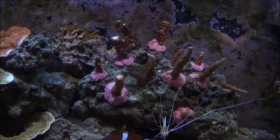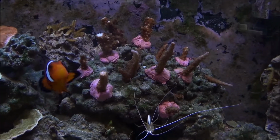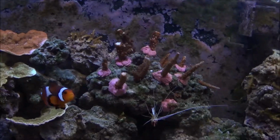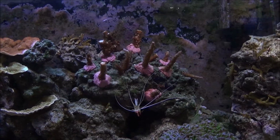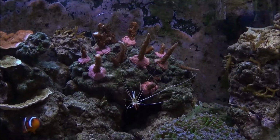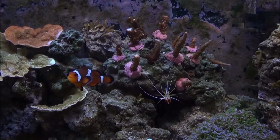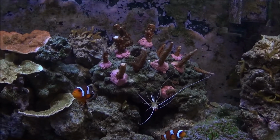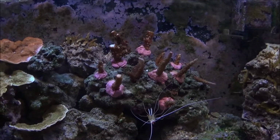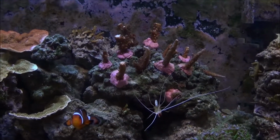And I recently took the plunge and got some very nice acro frags here. Actually, it was first an entire colony. The guy at the fish store gave me an incredibly good deal on it. It was a fairly nice colony, but it had been nibbled on by an acropora crab he had running around. So anyway, I took it and broke it up, and funny story, I didn't intend for it to be this many fragments.